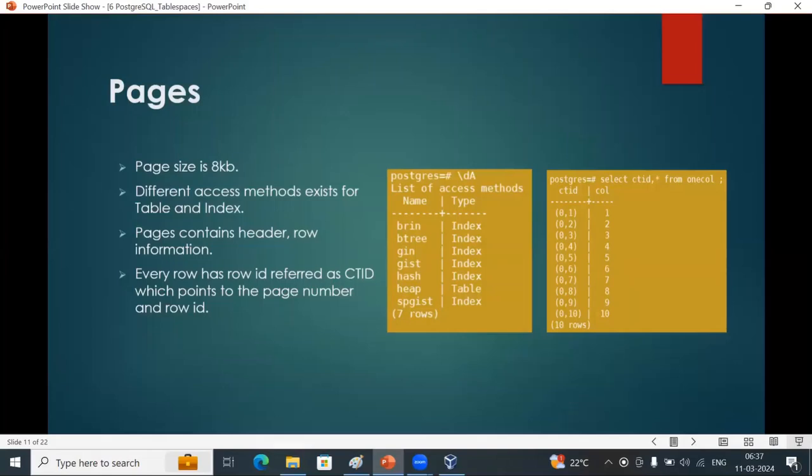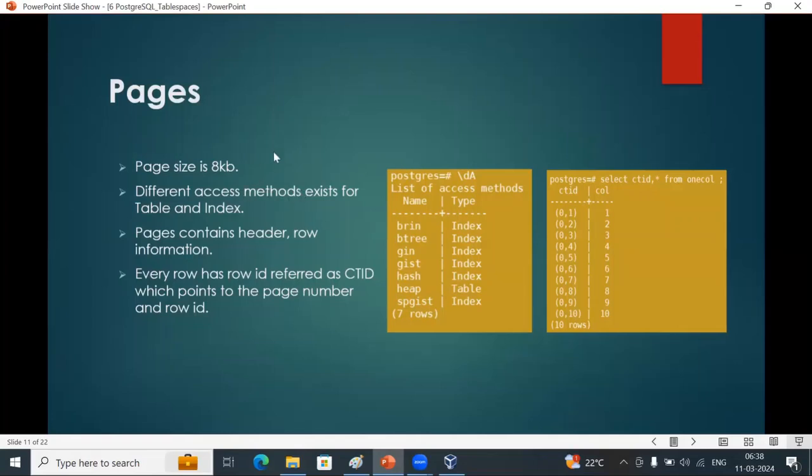As discussed, the page size is 8 kilobytes, and this page contains your table data or index data. We have different kinds of access methods for tables and indexes. In this screenshot, for a table, the default access method is heap, so we call them heap tables.